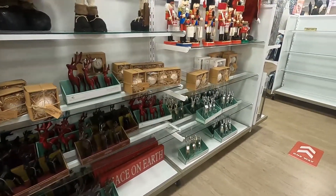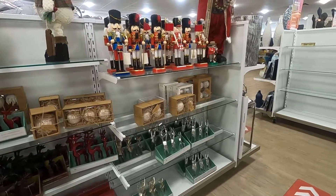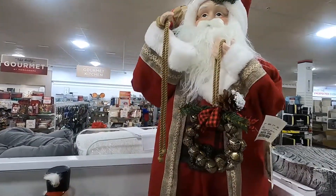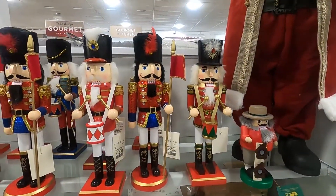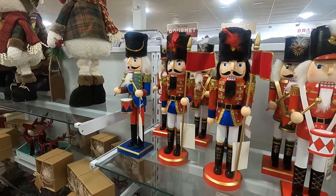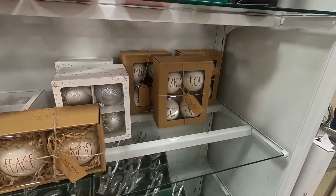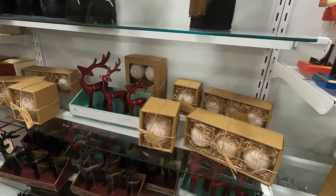These nutcrackers are way nicer than the ones I saw at Hobby Lobby. I know I shouldn't say that but I feel like these were made a lot better. I like the design of their faces. The Santa just reminds me of the ones that I would see growing up. I think he is totally adorable, and the faces on these nutcrackers are amazing. The artwork, the painting is impeccable. I would buy these if I really wanted to.